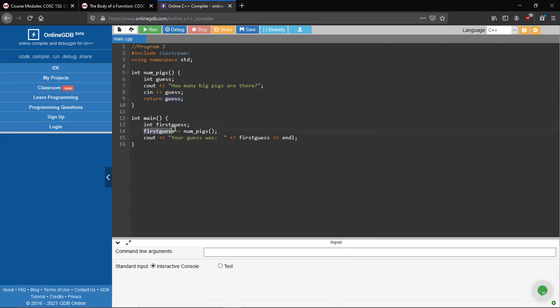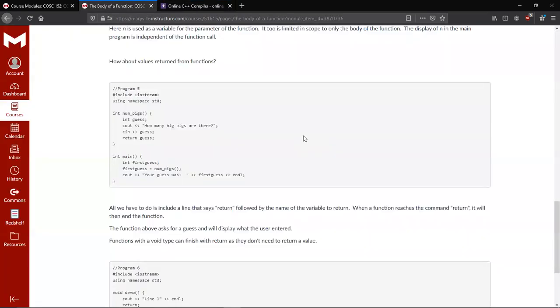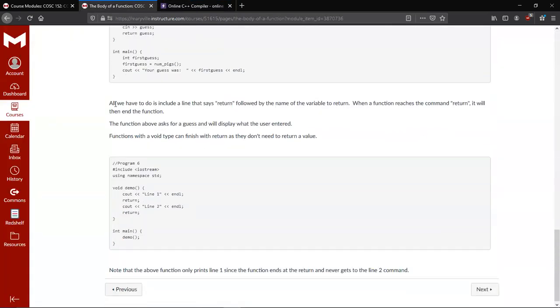And when you set this variable that you've made, which you'll notice is of the same type as the return value, you just give a variable name and then execute the function, and whatever the function returns will be the value of that variable. So all we have to do is include a line that says return, followed by the name of the variable we're going to return. And when the function reaches the command return, it will then end the function.